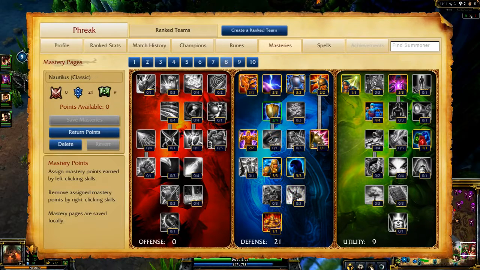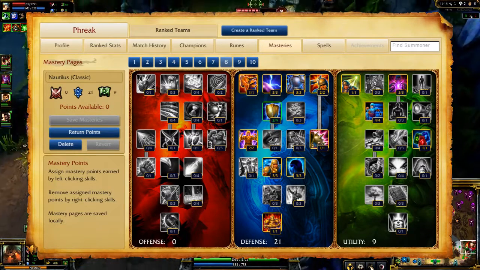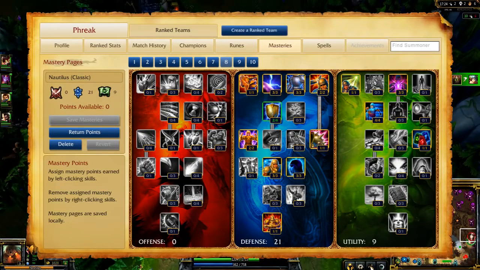If jungling, you want to make sure to grab reductions to minion damage and bladed armor in defense, plus increased neutral buff duration in utility. For summoner spells, Smite and Flash are great for jungling. When not jungling, sub out Smite for heal.